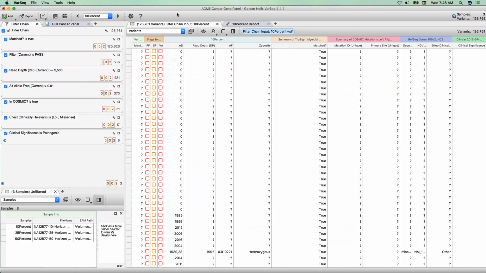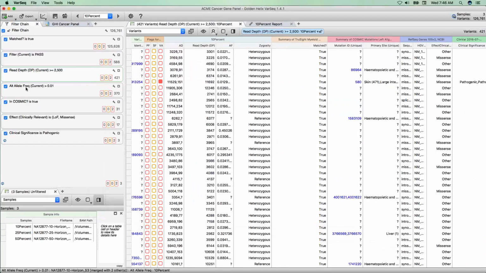And so, we've added our annotation sources, and then we've also done some filtration on this particular data set. Of course, we've done our quality control measures to filter for read depths greater than 2,500, because this panel has very high reads, greater than 3,500, so we just wanted to filter out those that are of poor quality. And then we also added our alternate allele frequency card to select those that were greater than 1%.